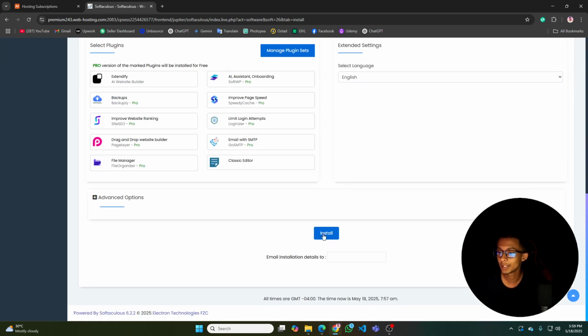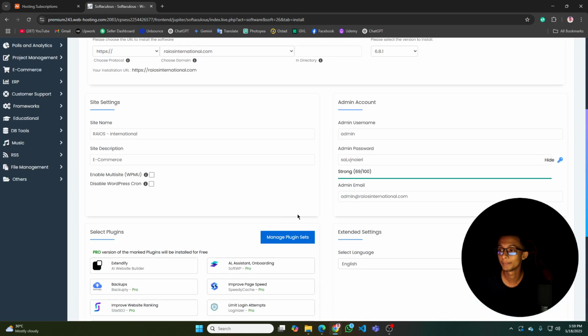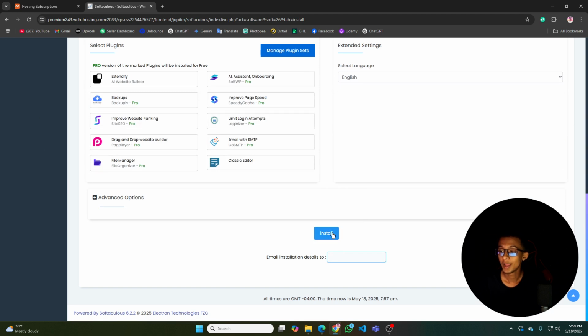dashboard. Okay. Then email installation details into, that means when the installation process completes, you will be notified in your mail that your WordPress install successfully complete. Okay. Please try to give here your mail and then click just install button. That's it, the process.